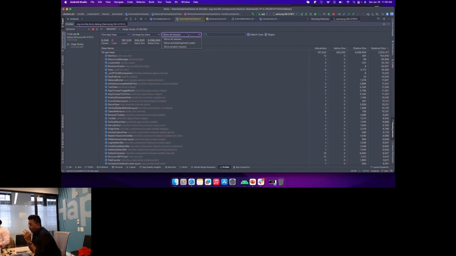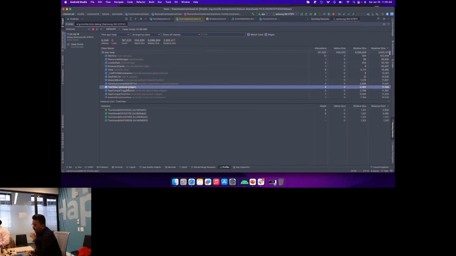Over here, you can see it's show all classes, show project classes, and activity or fragment leaks. Show all classes is going to show you the default classes, which are part of the Android framework library. You can see android.view, android.widget, and that is taken care of by the operating system itself.